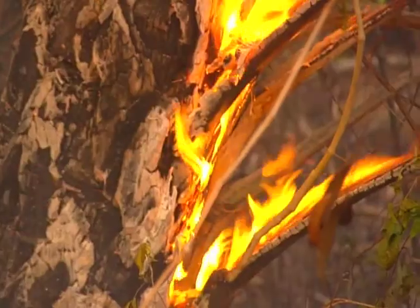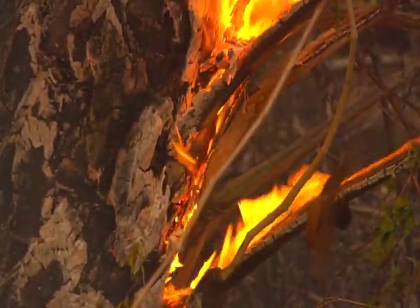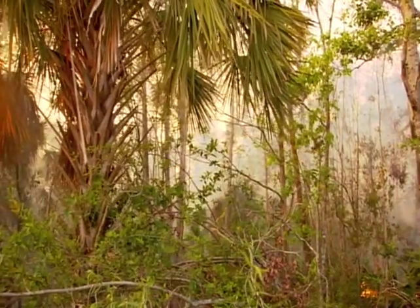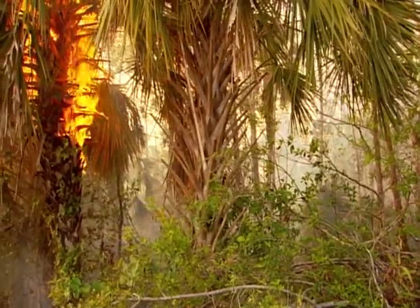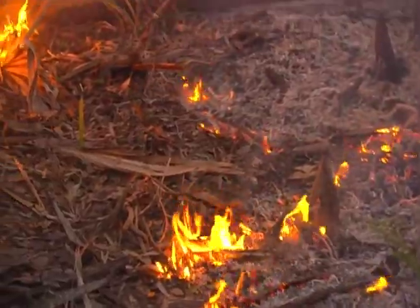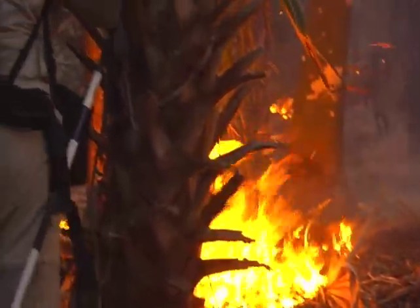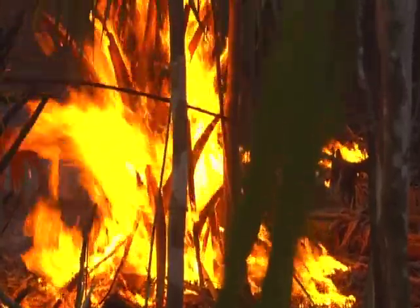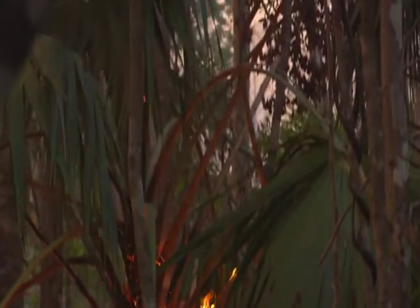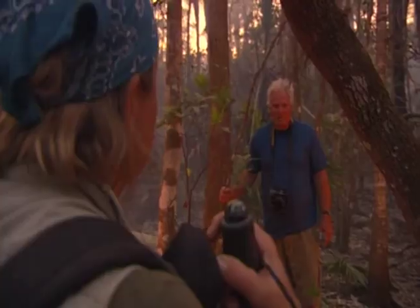Although they are vital for protecting habitat and developed properties, park rangers have a very limited capacity and budget to conduct prescribed fires. Without them, undergrowth and leaf litter can grow to dangerous levels. When arson or natural fires ignite, they can easily become dangerous wildfires that threaten everything in their path. But now you understand a little better, you see how gentle these burns are. Well, and that it's a really important part of this ecosystem, just as important as water. Oh yeah. Behind water, I'd say fire is number 2.